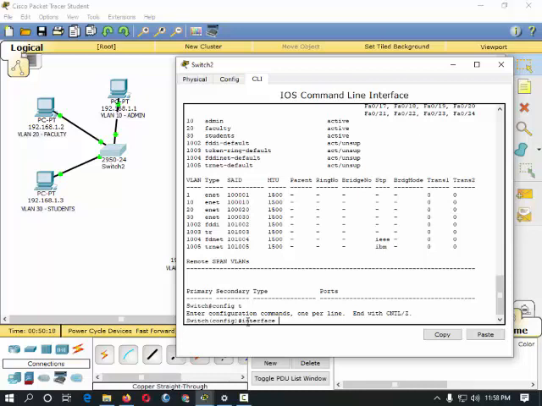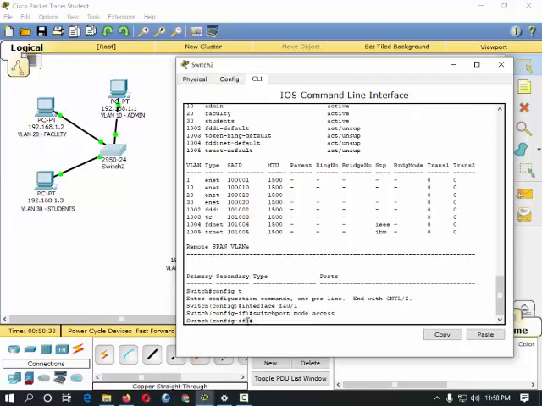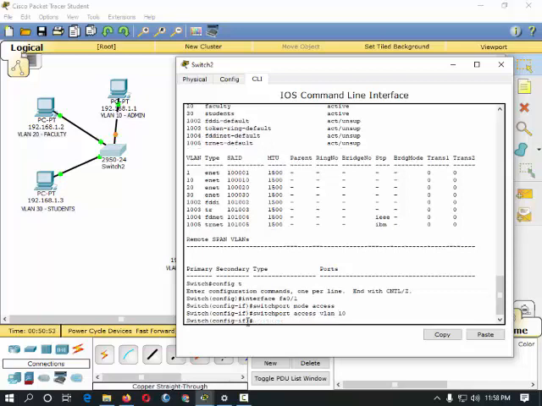Start with port 1, which stands for FA0/1. Next command is switchport mode access. Press enter, and the last command is to assign access to which VLAN. Which VLAN is FA0/1, or 192.168.1.1? VLAN 10. So switchport access VLAN 10.